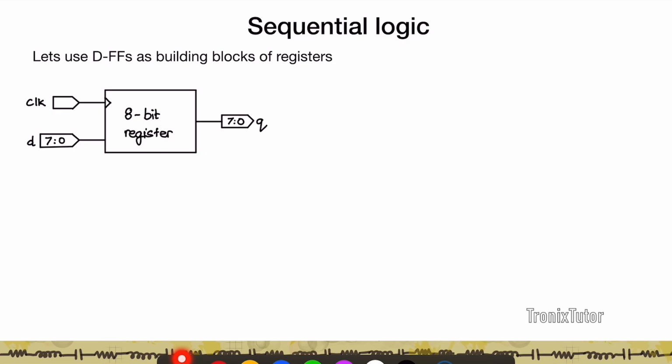So let's look at an 8-bit register, if you will. What that means is essentially you have 8 flip-flops connected in parallel. So you have one clock signal that goes into all the 8 flip-flops. There is an 8-bit input word and an 8-bit output word. And when the clock goes high, because this is a positive edged flip-flop, the output takes up all the values that are given at the input, right? So that's the meaning of this component.